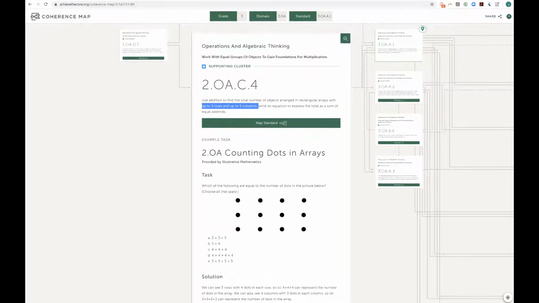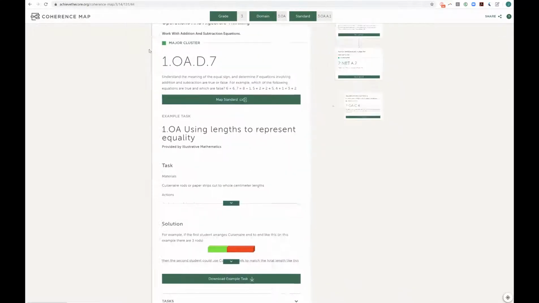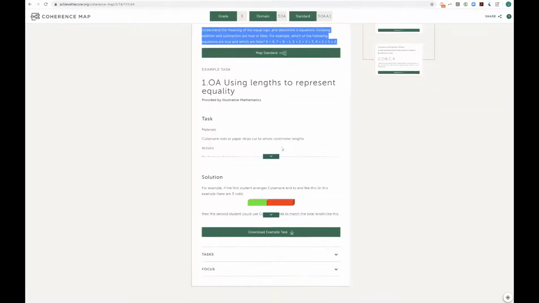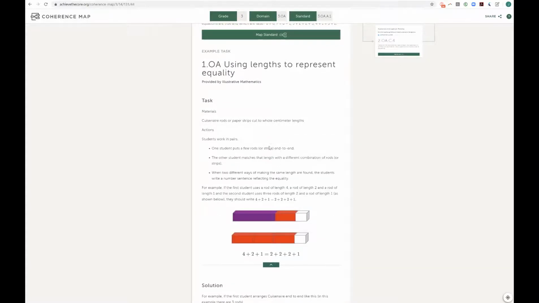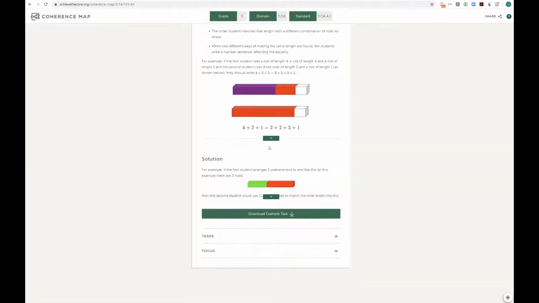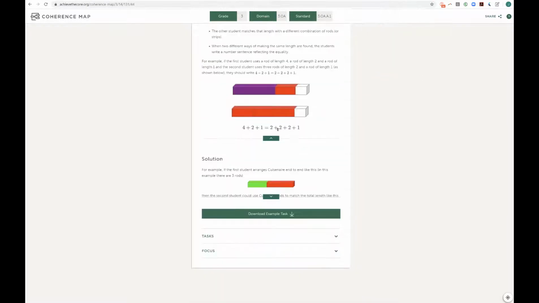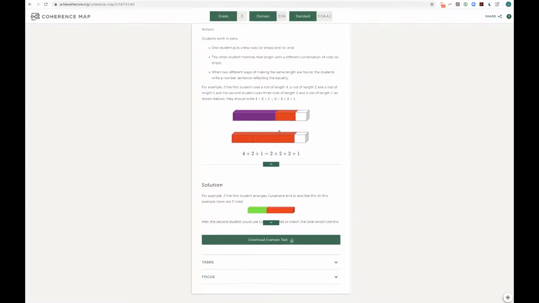From this supporting standard in second grade, we can venture over to first grade, going to the left and clicking on first grade. This is 1OA, operations and algebraic thinking, D7. What I'm highlighting here is that the kids basically understand how to add. We can see some tasks in front of us, some models with interlocking cubes to demonstrate visually and with numbers the addition properties.